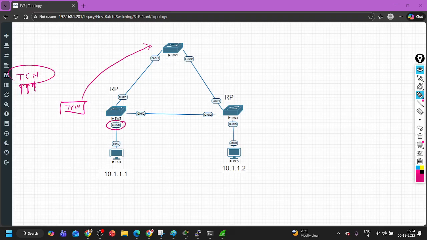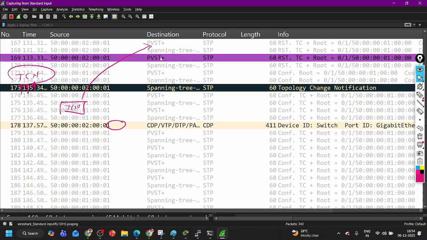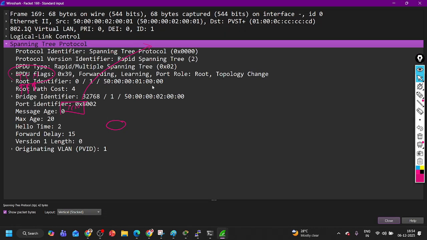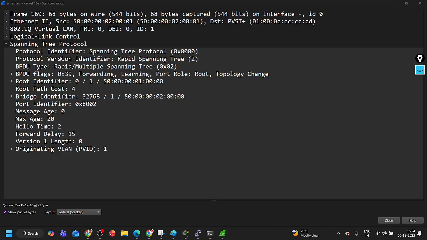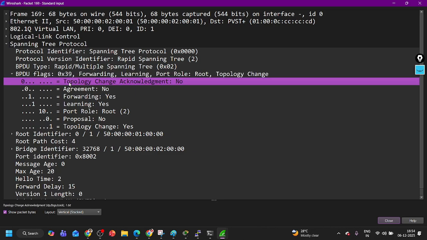And whenever the root bridge is going to receive a TCN BPDU, see here in the capturing, before the topology change, there are so many BPDUs. If I open any BPDU and check the flags, you can see the acknowledgement bit is what?